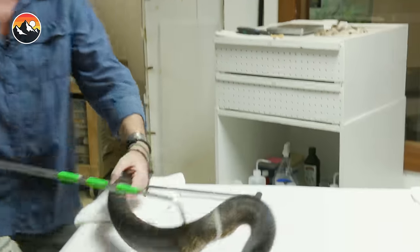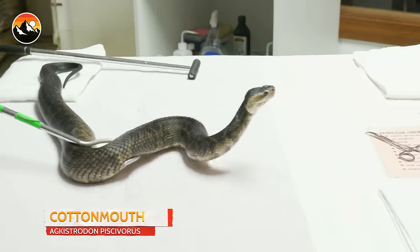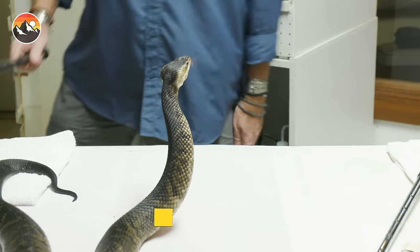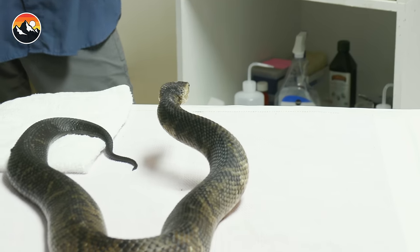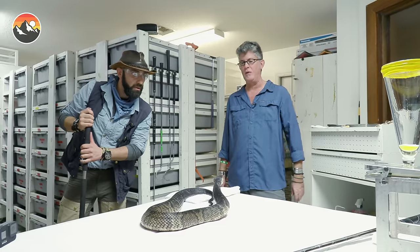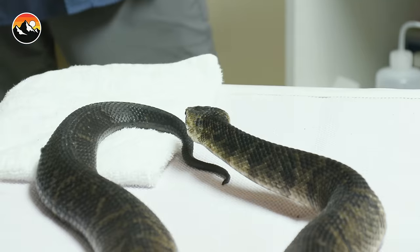All right, again, kind of an average-sized snake, perfect condition. And this is really typical of our local cottonmouth. This guy's a Volusia County snake. She was caught right here as a baby. These guys are really prolific or common in some of the forests surrounding DeLand. All right, let's go. We'll bring this guy in.